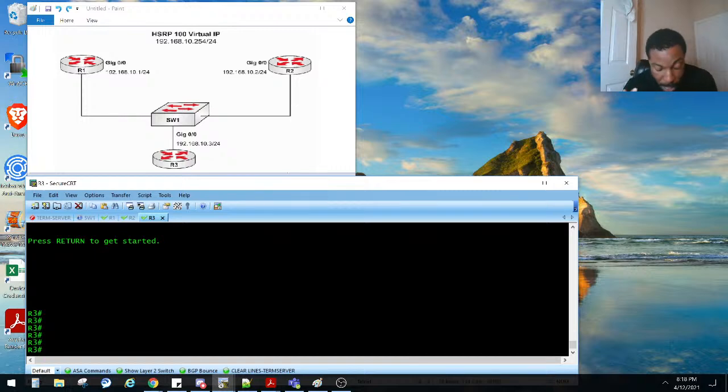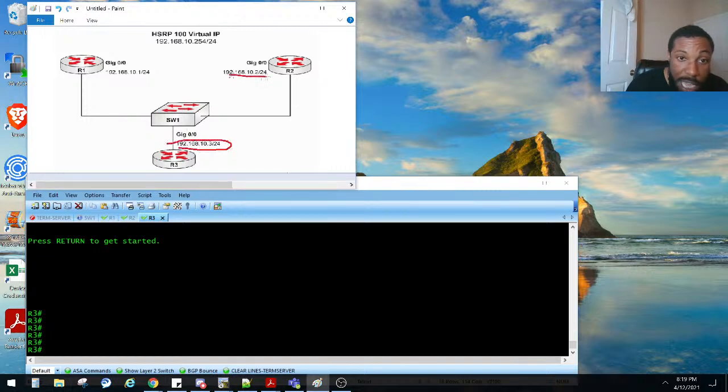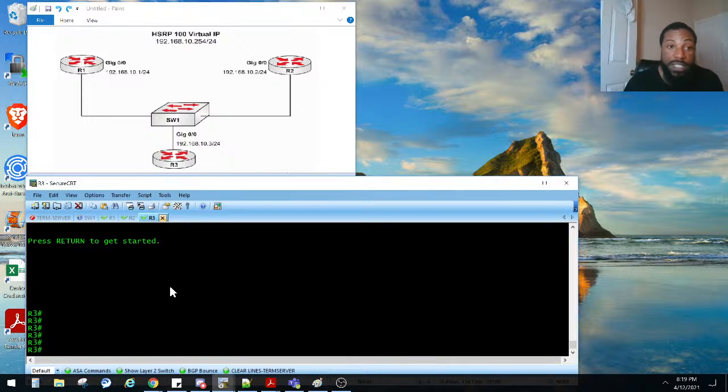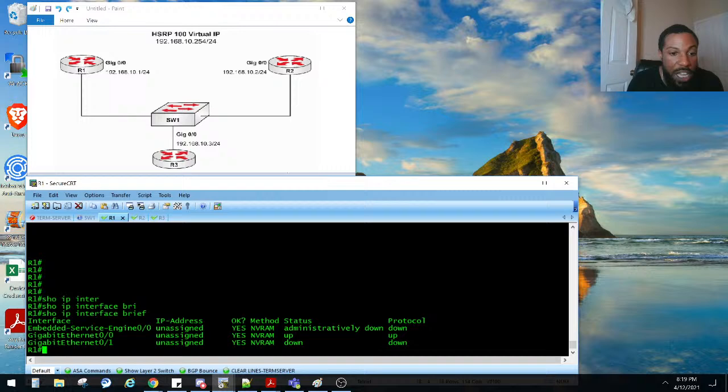So task 2, configure the IP addresses on the Gig 0/0 interfaces of router 1, router 2, and router 3. So we need to do that IP address, this IP address, and this IP address, which I'm pretty sure y'all know how to do if y'all have been tuning into the channel. So on router 1, we need to go to that interface. Let me make sure I cabled them correctly, right? Gig 0/0 is up, so I did cable it correctly.